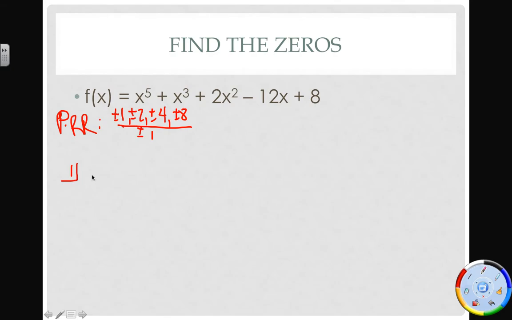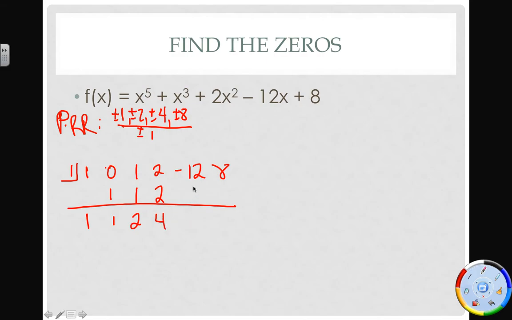So I hope 1 works. I hope you don't think 1 always works, but I think you guys will get that. Pay attention here that I don't have a quartic, so I need a 0 piece here. And a 1, a 2, a negative 12, and an 8. I really hope this works just to make it a little bit shorter. So 1, 1, 1, 2, 2, 4, 4, negative 8, 0. Yay, apparently I chose really good problems.